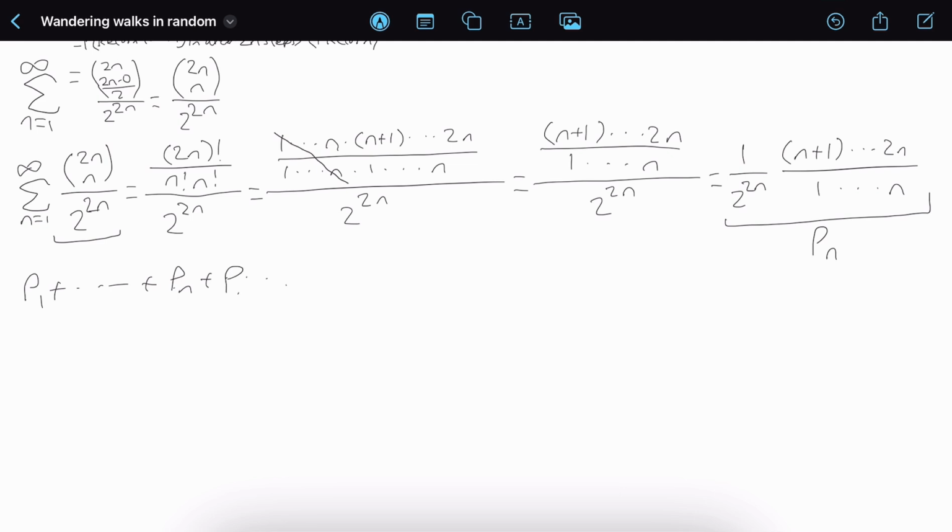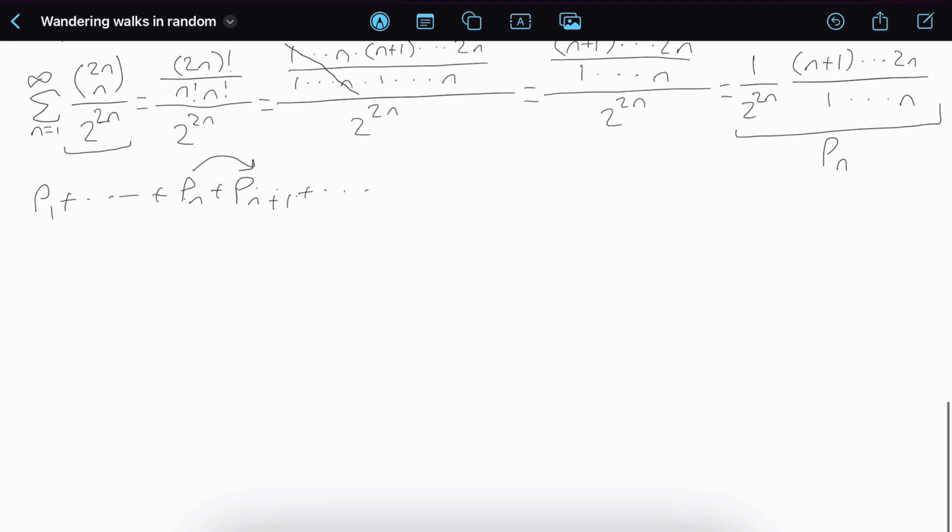But it may be useful to find out what p sub n plus 1 is, so that we get a sense of how fast one term is increasing or decreasing to the next term. So one way to do that is to find out the ratio between the general term of the next term, p sub n plus 1, over the general term p sub n, and we have the expression on the right. With that we can just substitute in.